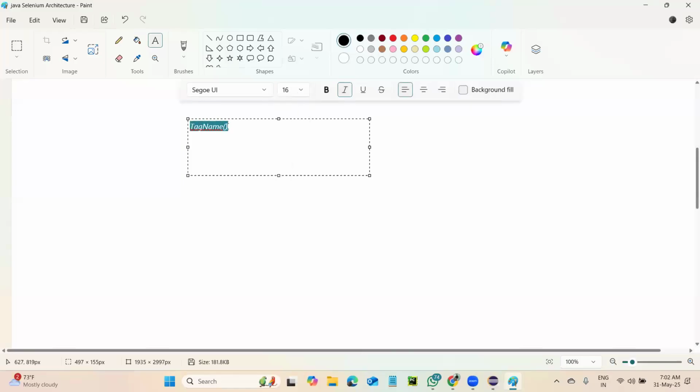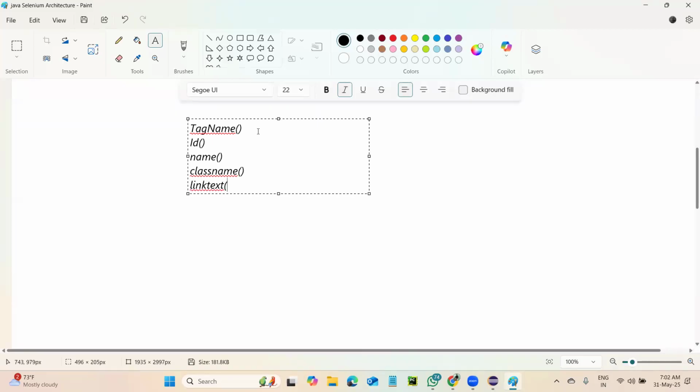Tag name. Okay, I'll go with the ID. Next, I'll go with the name. Okay, I'll go with the class name. Then the link text.